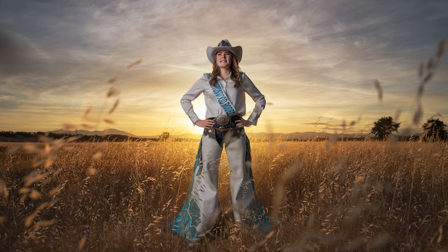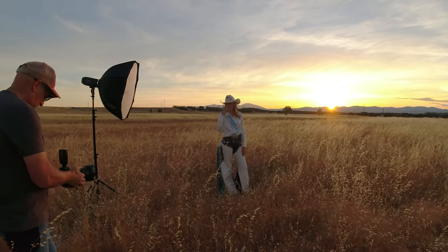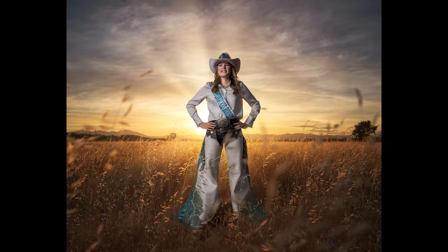I always try to tell people, when you set up your lighting outside, you can do whatever you want in the studio. You can do whatever you want outside as well. But I believe that if you light from the same side that the sun is on, it gives a more natural appearance. Cross lighting can look a little unnatural, but if that's the look you're going for, go ahead and do it. There's no set way of having to do it, but look at how beautiful these results are.